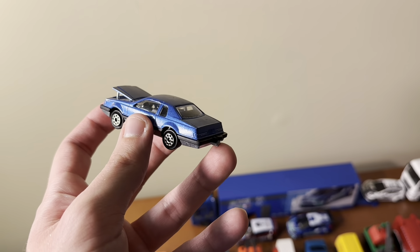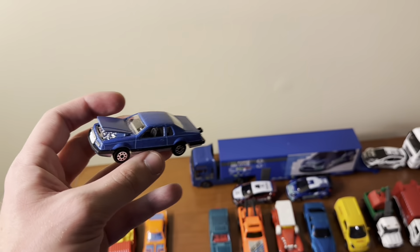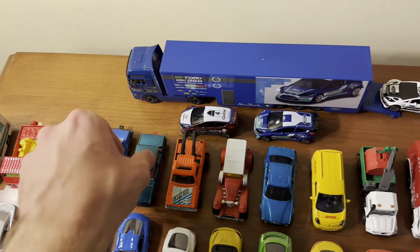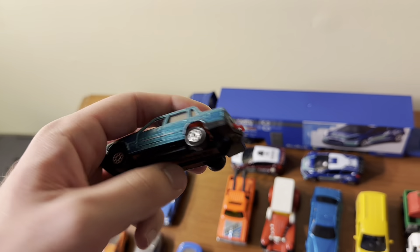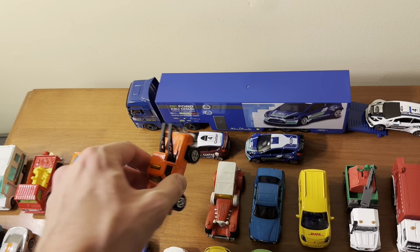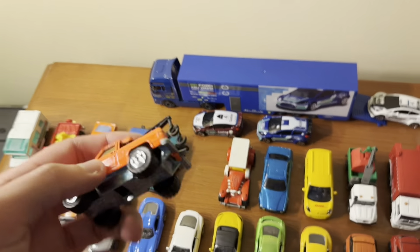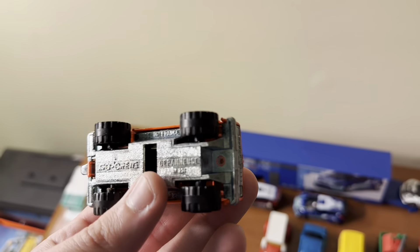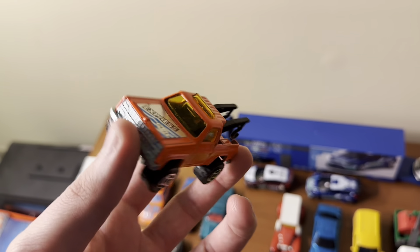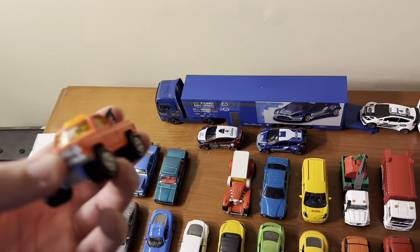For a while Majorette was putting trailer hitches on all of their models. I got this T-Bird from a local hobby shop a couple years ago. Next is a Volvo 760 in green — it also has the trailer hitch, opening doors, and a nice paint job. Then there's a Chevrolet Blazer tow truck where you can actually move the hooks. I got the T-Bird from the hobby shop and the green one from an antique store. Both have metal bases and suspension. The model uses French naming conventions — it's called Dupontus — but it's clearly based on a Chevy Blazer.